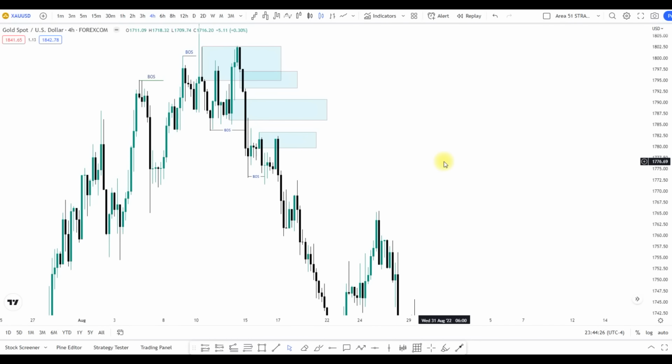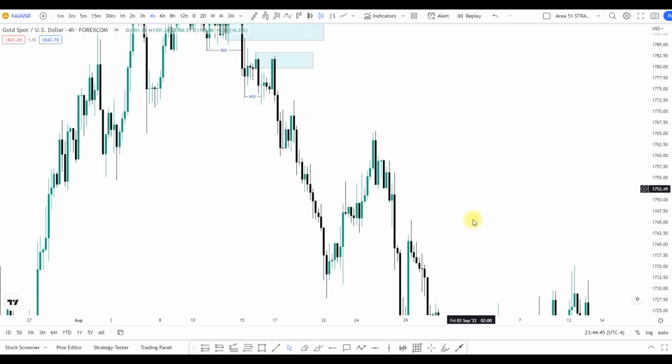Another thing, guys, that I didn't tell you is there is always a little bit of imbalance around the supply and demand zones. So if you look here, there was a little bit of imbalance going on. So the market went back, balanced the market, going back to the supply zone, and then continued to the downside. All right. So again, we have another break of structure, which is valid.